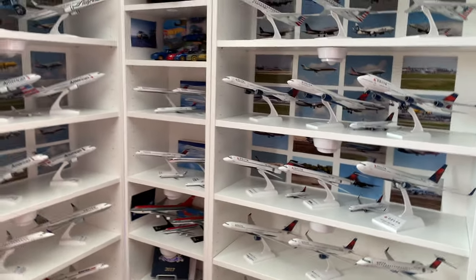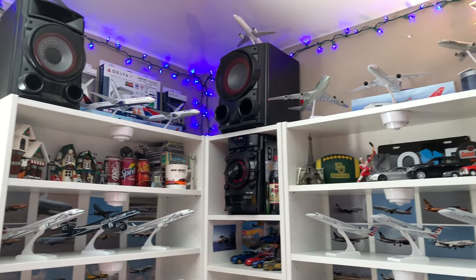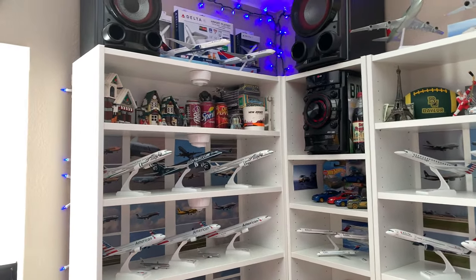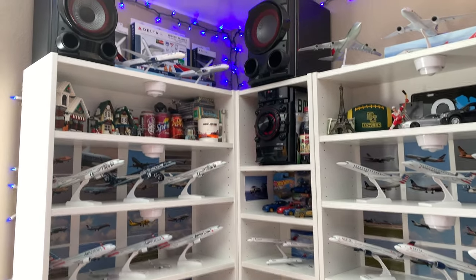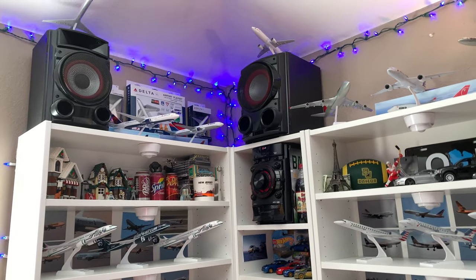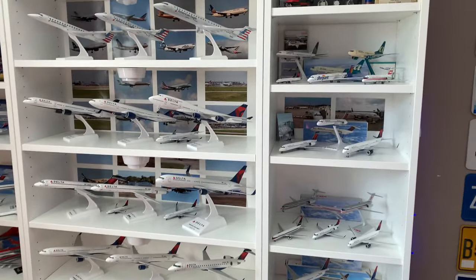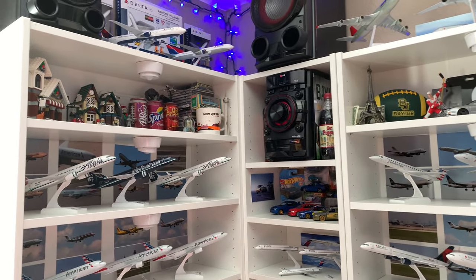But yeah, that's pretty much everything — there's a lot, I know. If you guys have any questions about any of the planes or any of the cars you see, let me know. I would love to expand, but I need to get another shelf before I do that. I'm hoping to get a new place here soon — if that's the case it'd be nice; I'd like to grab some more shelves and complete the collection because there's a lot more I want to get. Although at the moment it's kind of hard because they're not exactly the cheapest models, so I can't really justify spending a bunch of money on models at the moment. However, in the future I would love to add on to the collection. There are some Hot Wheels over there as well — I can go into detail about those eventually if you guys would be interested; I have a whole bunch of Hot Wheels.